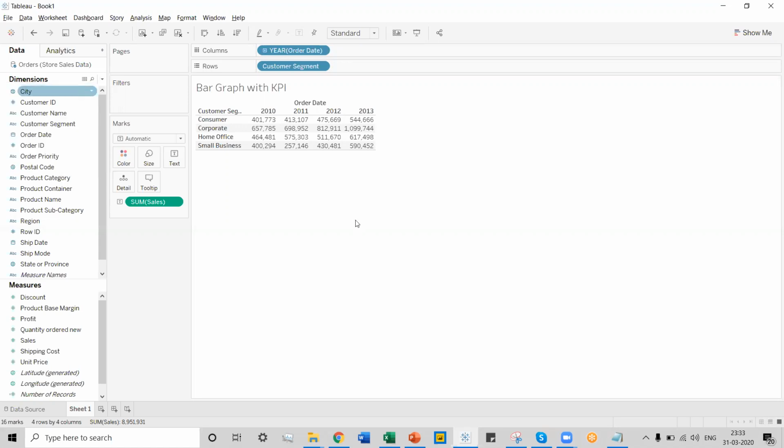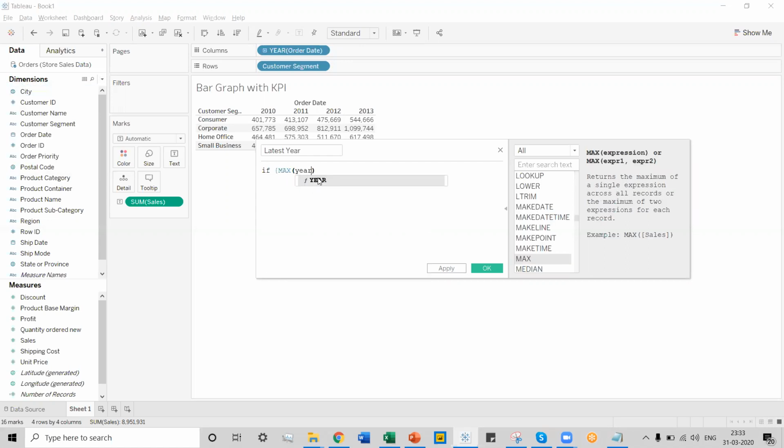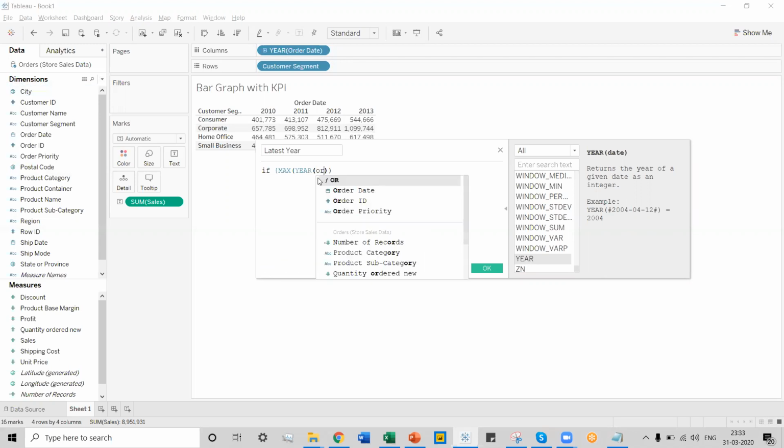In order to create a calculated field, you can just select the create calculated field option and name it as latest year, and you can use a formula: max year order date.